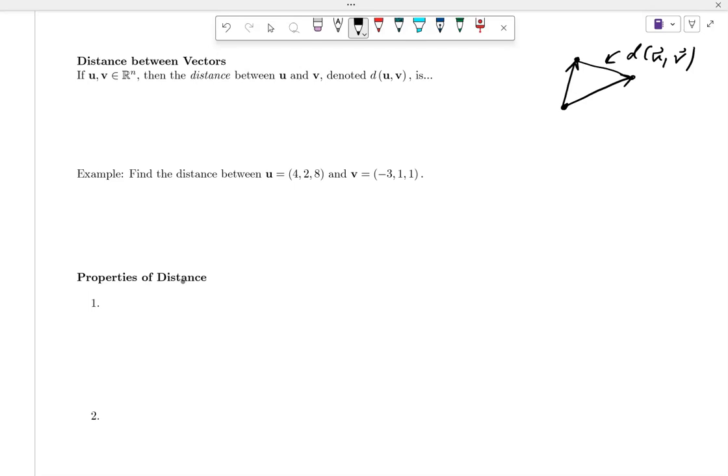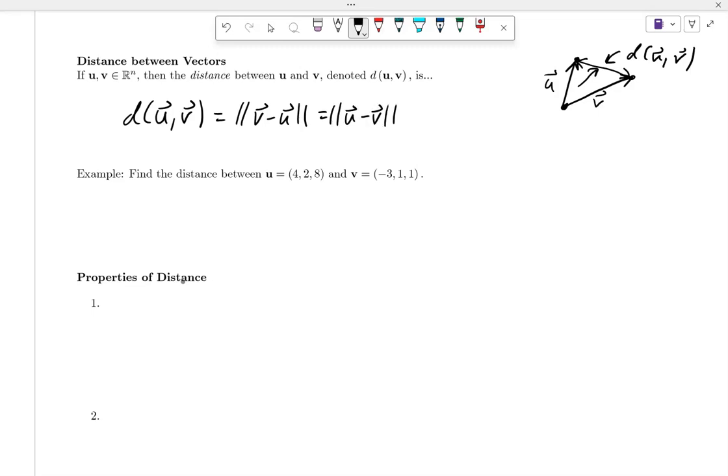So we denote it with that d of u, v. Now remember, when I have two vectors, I can create a new vector from those two one way or another. How can I get a vector that's up here if this is u and this is v? How do I find that one that's up there? u minus v would point that direction, right? Or v minus u would point that direction, either or. Okay? Right? So the distance between u and v is defined by the magnitude of v minus u, or either way, you should be able to use u minus v.